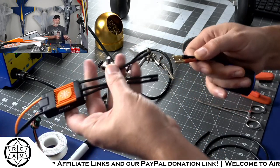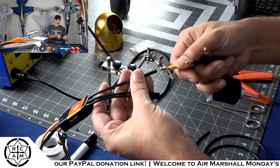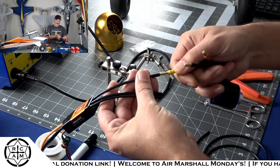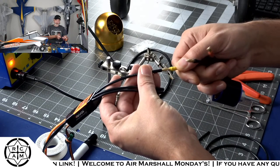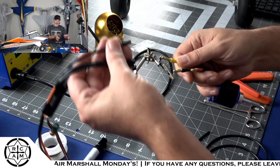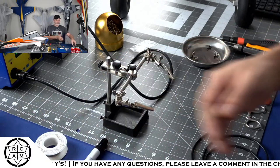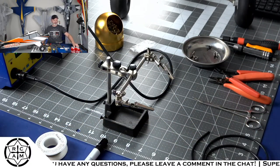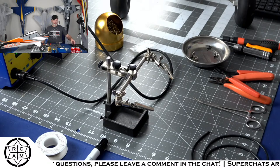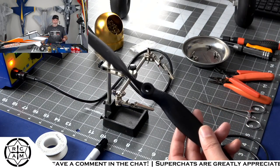But the problem I've got is the bullets on the motor don't fit into the ESC. So I've got to make a little adapter to make these bullets compatible with this ESC. So that's what we're doing. And for those of y'all that saw my wonderful picture from yesterday, I do have a new prop to put on the Husky.